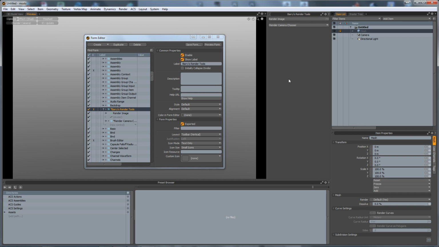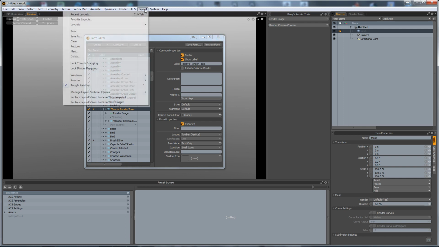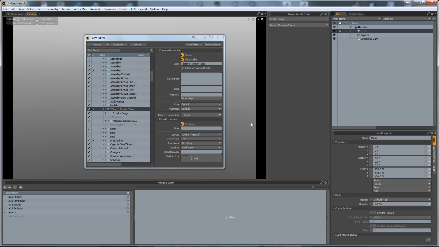Now, I've just saved that in my default config file. Okay, so that's there in my default config file, and everything is here too. So what I need to do is I need to save the form out, and I need to save the layout that then calls the form, if that makes sense. So what I'm going to do is I'm going to go up to layout, save. I'm already on my form, so I'm going to say save, and I want to say OK.